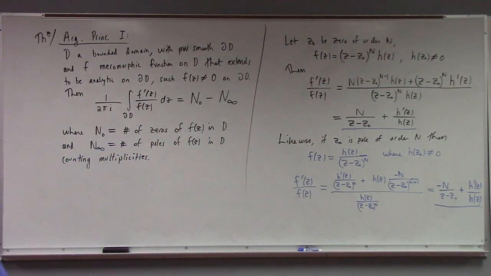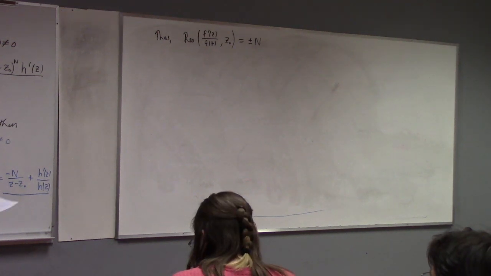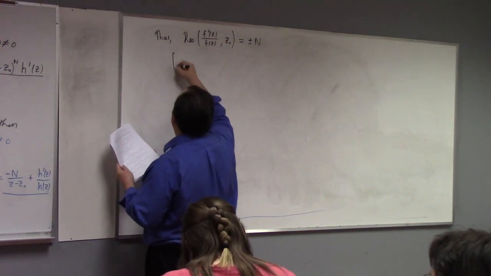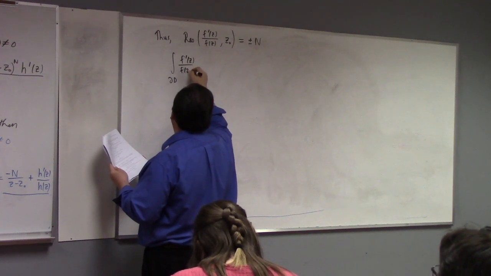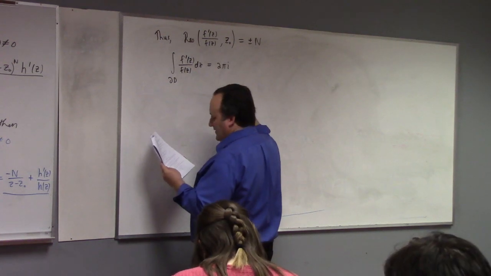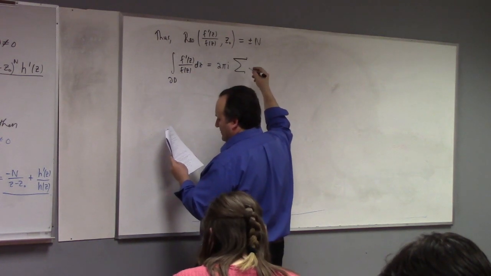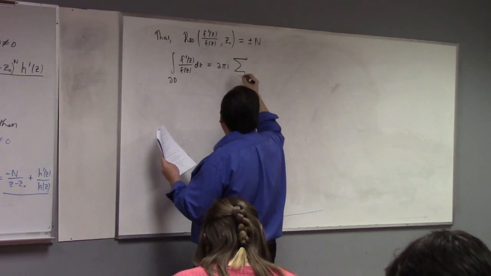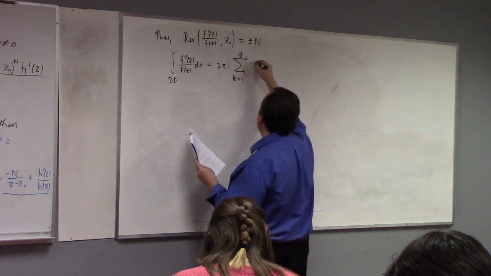So if it's meromorphic, what does that give to us? Finite number of isolated singularities, right? So if we calculate the integral around the boundary of D of f prime of z over f of z dz, remember that by the residue theorem, man, I thought we were going to get away from the residue theorem. I'm sorry, guys. I spoke too soon. We're very much still using the residue theorem. That's kind of the linchpin here, isn't it? The sum from k equals 1 to j, where j is the number of singularities.